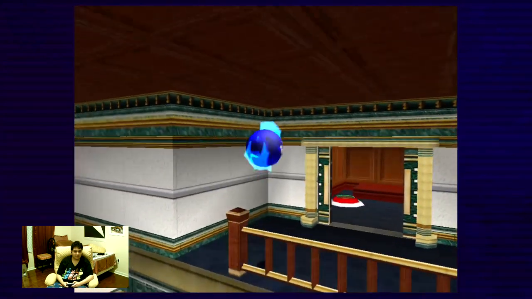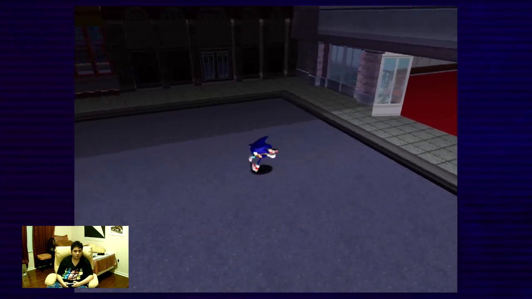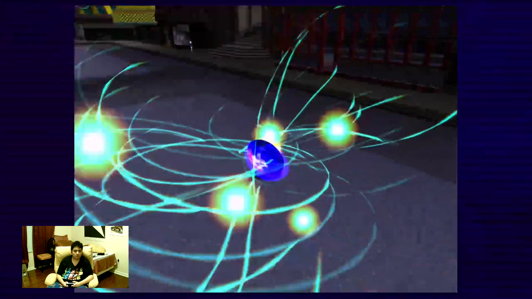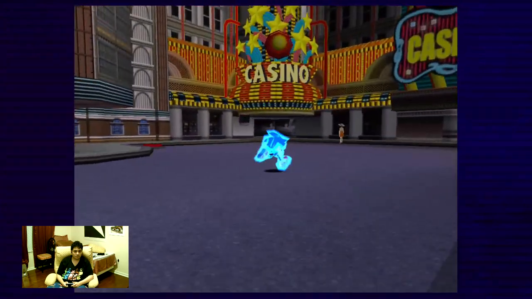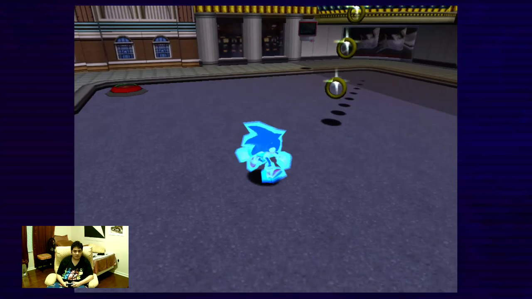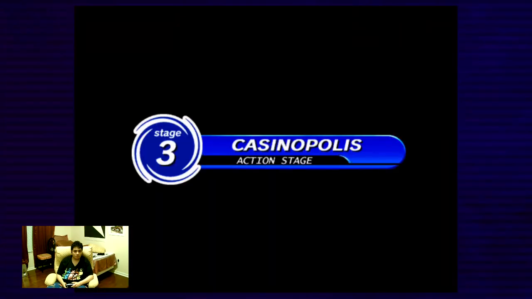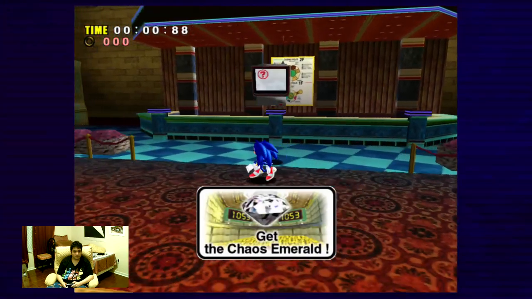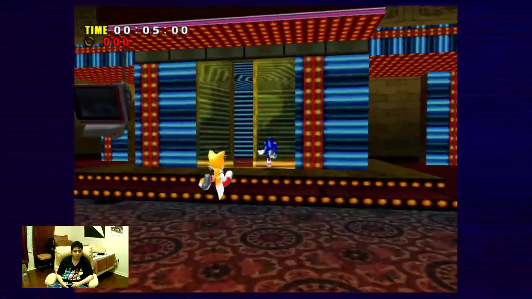I can't believe Sonic's got crystal light blue. That's weird when he's doing the lightspeed dash. So I'm gonna charge up my lightspeed dash and press that switch. Let go of the X button to hit the switch to Casinopolis, and we're in there. There's a white Chaos Emerald that we gotta find.